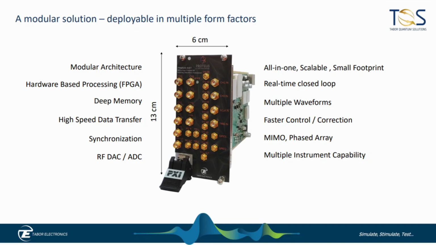Each module has multiple instruments within it. With the latest RF DAC and ADC technology, I can have a digitizer and I can have a waveform generator. I can perform FFTs on those. I could perform the FFTs within the FPGA if I wish to get higher speed data transfer or high-speed data processing. I have very deep memory up to 16 gigasamples, so I can store multiple waveforms inside the instrumentation. And for those of you who are interested in doing real-time closed loop, like characterizing an amplifier or doing some electronic warfare techniques, the programmable FPGA allows you to receive signals and then retransmit signals based on the characteristics of the signal that you received.